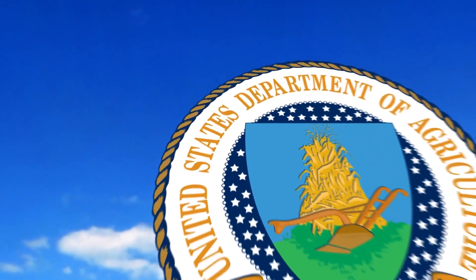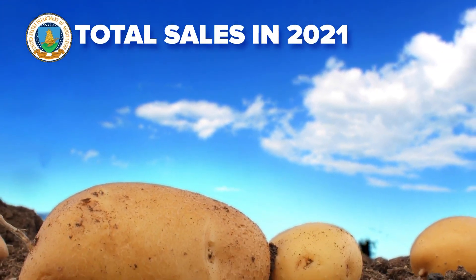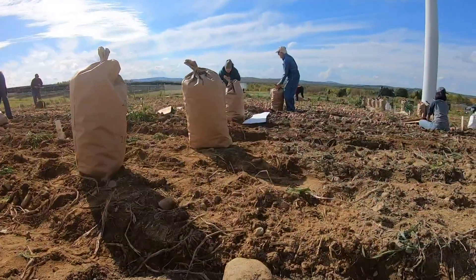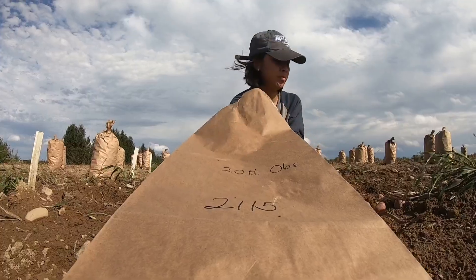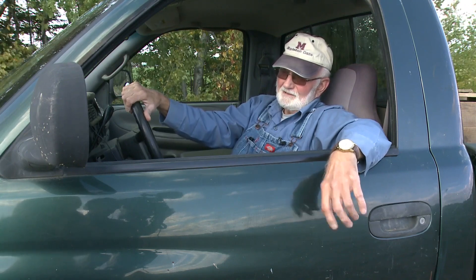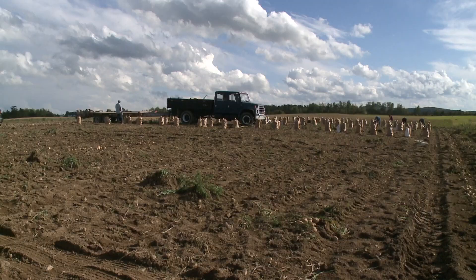According to recently released numbers from the U.S. Department of Agriculture, the total sales of Maine potatoes in 2021 was just a little over $200 million — an all-time high. Whatever varieties are harvested in the future, it will be people like Larry Sawyer and students at the research center who will do the work of developing them. "If you really enjoy a job, you never have a bad day — every day you work. If you don't like the job, you shouldn't be here." All of them making sure that when it comes to Maine's potato crop, there's always room for growth.